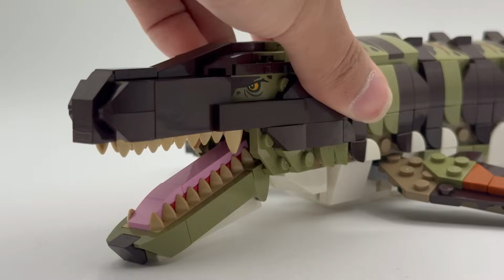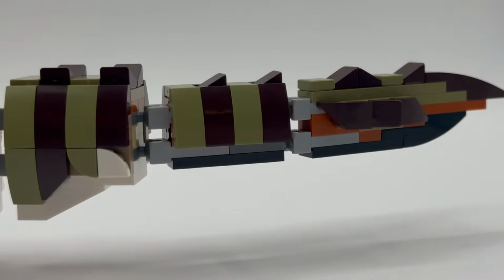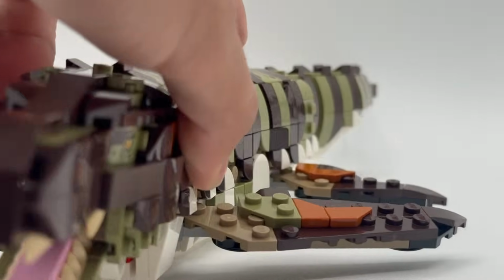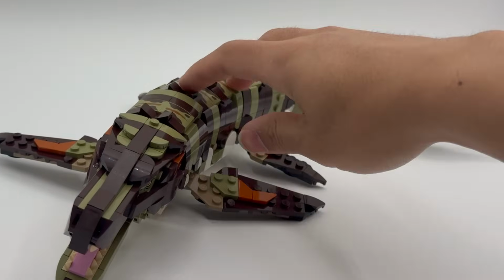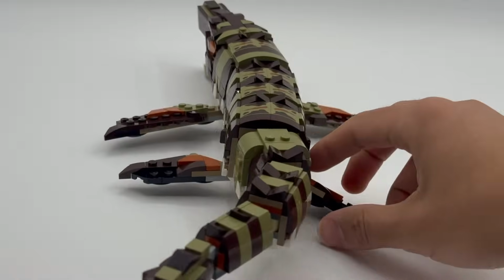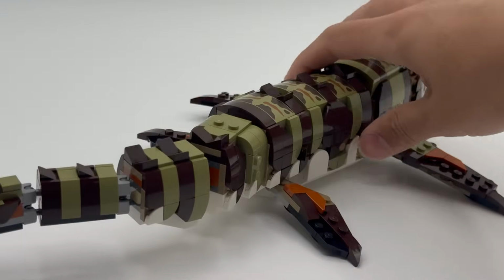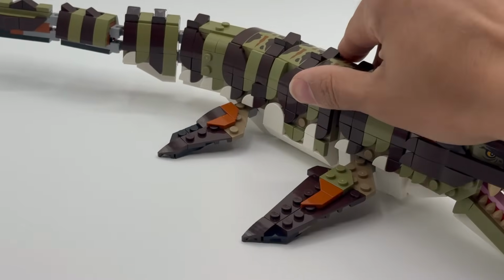I honestly thought that when they first were rumoring this set, we would see something similar to the Payakan the Tulkun set from Avatar, which had a very large mold for the front jaw, but of course had the rest of the body being brick-built, but instead LEGO went all the way. It feels a bit more like one of those Creator 3-in-1 animals than an actual standard LEGO Jurassic World dinosaur, in a good way.